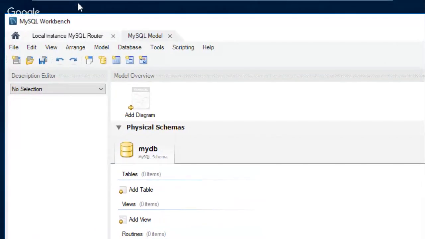All right, so a model here is where you can do something like we did in Visio, where you design the database. It's a nicer designer than Visio. And one of the reasons that I do like this one as opposed to the one in SQL Server, when you use that designer, it creates the database. The instant you save the dialog box, it creates the database. That's not a good way to plan, right?